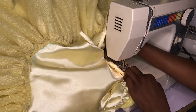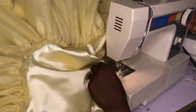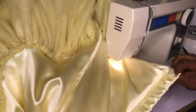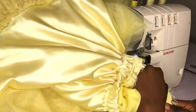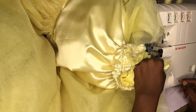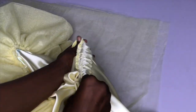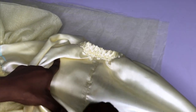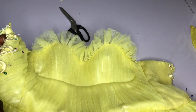So there's actually a lot of fraying, and we're going to be weaving this, so do not worry about the fraying. It was kind of hard to weave because it had a lot of layers, but at the end of the day we got the job done. This skirt was all over the place, literally covering the machine. But we were able to weave that and stitch that in place, looking all nice and neat. So that's the joining we have over there, closing up the 90 degree flare.